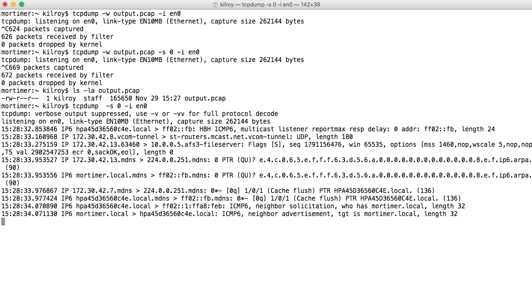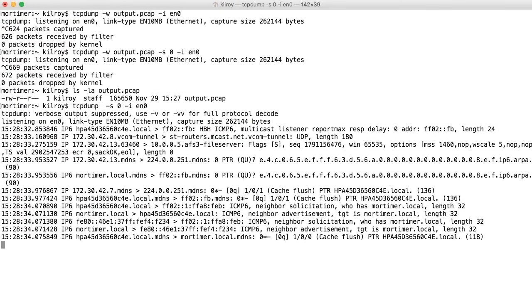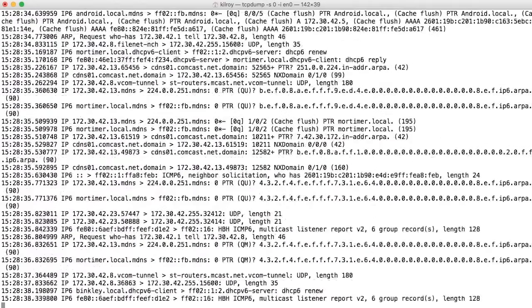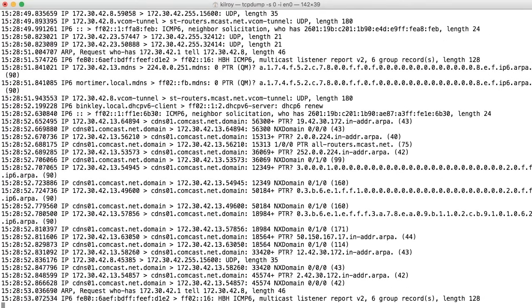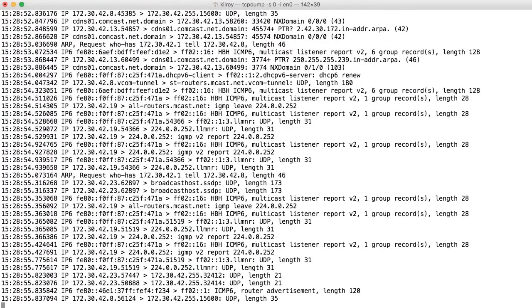Now I've got my data here. That's really kind of difficult to figure out what's going on. Certainly you can do it, particularly if you're skilled at this and you know what it is you're looking at, but it's quite a bit easier to do it within Wireshark. And so now that we've got our PCAP stored, we can actually go into Wireshark and we can do our analysis there.